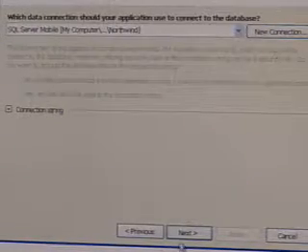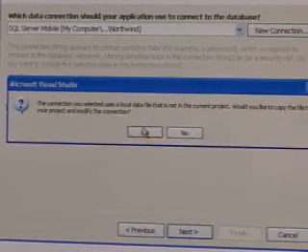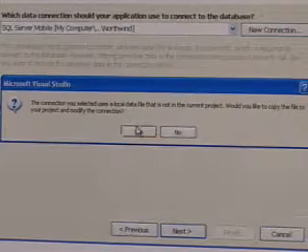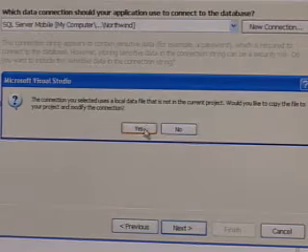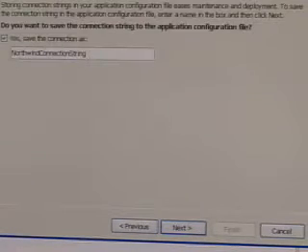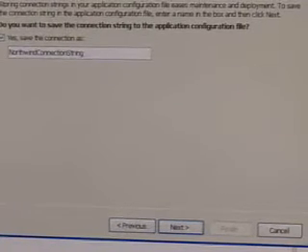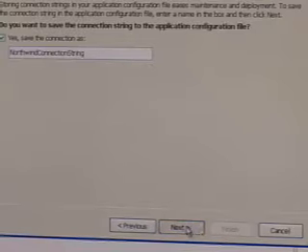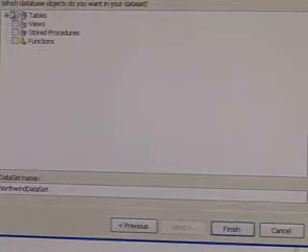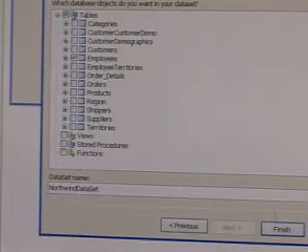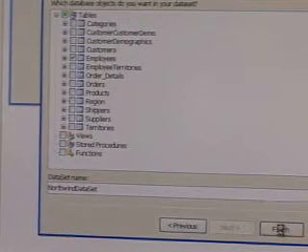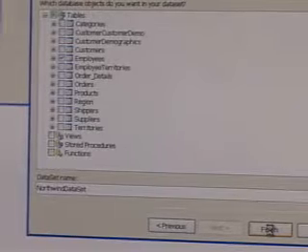So I can then click through, and Visual Studio is saying, hey, this data file is outside. Do you want to put it in your app? Well, yeah, because that's the whole point. The database is part of my app. So copy the file in. Notice it brought in Northwind SDF. Save the connection string in a settings file. And then I can do the typical, I'll just grab employees, for instance, and bring that into my project.